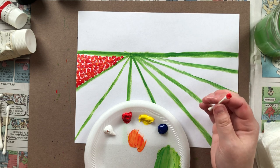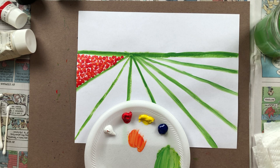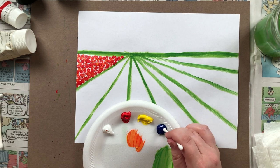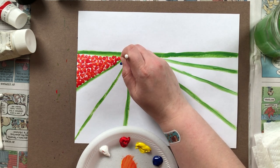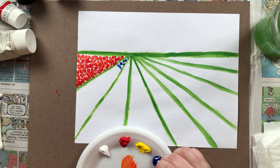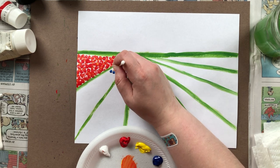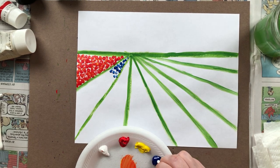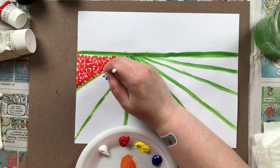Let's see. So let's do another color. Let's just do one of these spots. And since, let's do a fairly dark, or just the plain blue. And I know this is kind of a dark blue, and you can always use a lighter if you would like to. This one just happens to be already kind of dark, but it mixes really beautiful colors with the other tones. So that's why a lot of times I'll just use it straight up. Because even though we have a sky, I'm going to make a lighter blue for the sky.